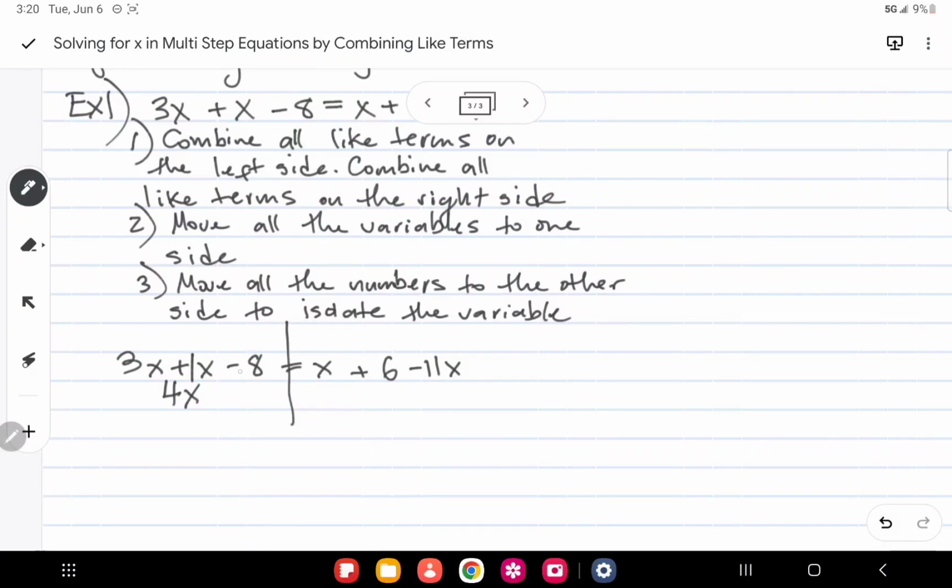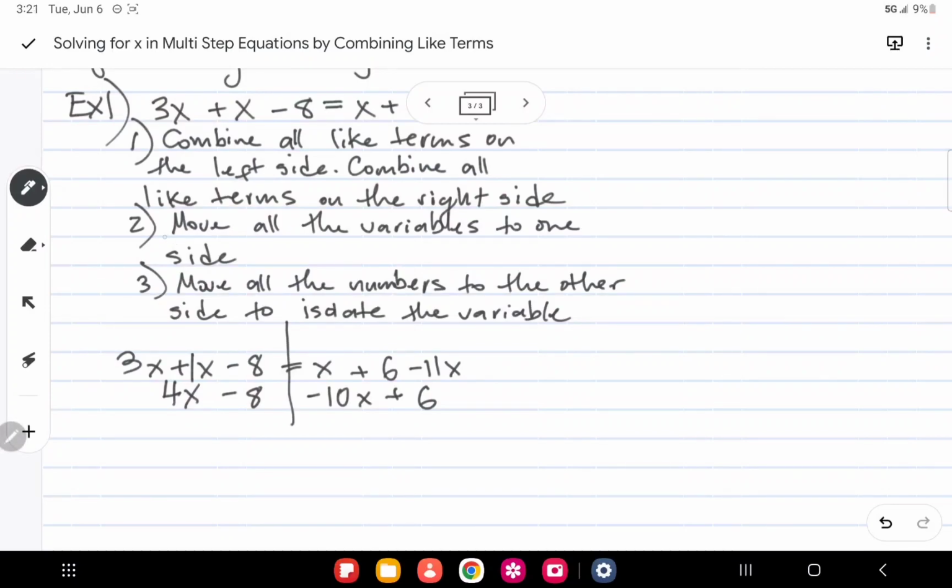Okay? Now, do we have any other numbers with an operator on the left side? No, so we will just rewrite the minus 8. Now let's head on over to the right side. x minus 11x. 1 candy minus 11 candies. You get negative 10 candies or negative 10x. And we will just bring down what we did not use since there's not another number that's being added or subtracted or another like term.